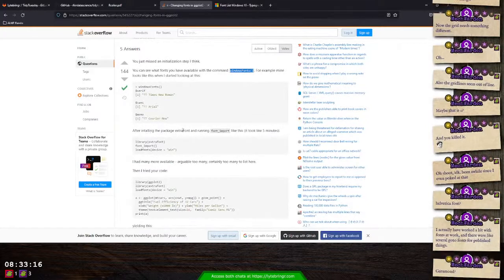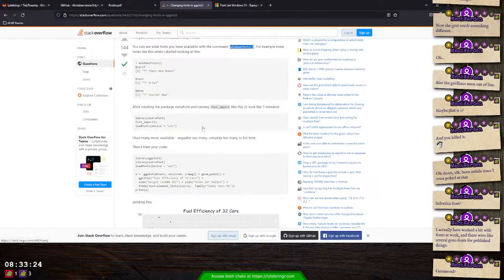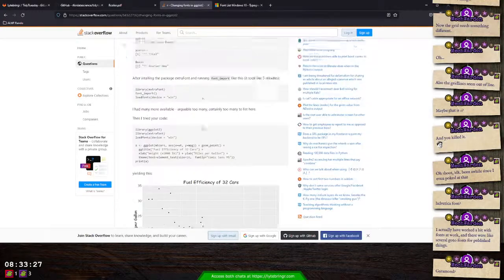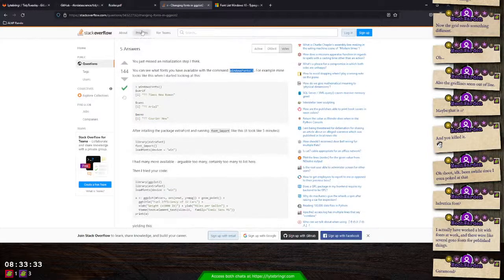See what fonts you have available with the command Windows Fonts. After installing package extra font, import took like 5 minutes. You can probably get more. Really? Comic Sans? Well, let's see what we've got.